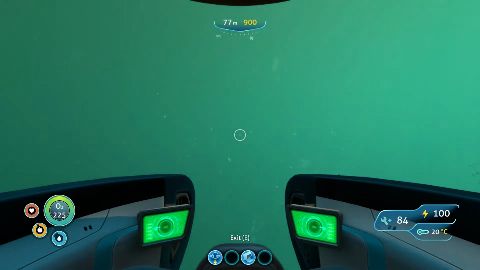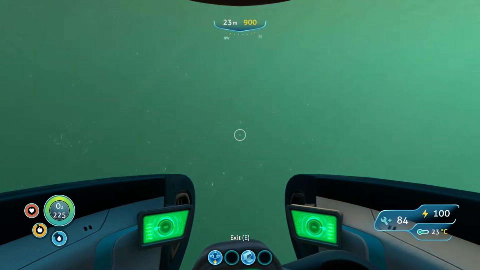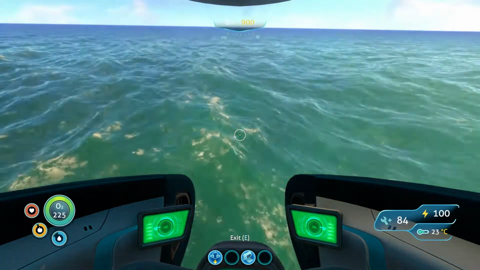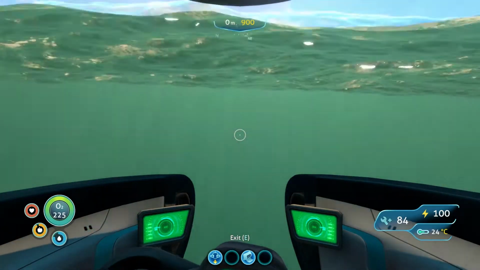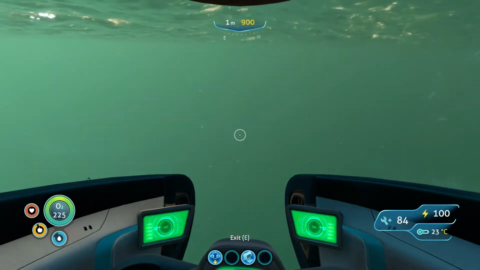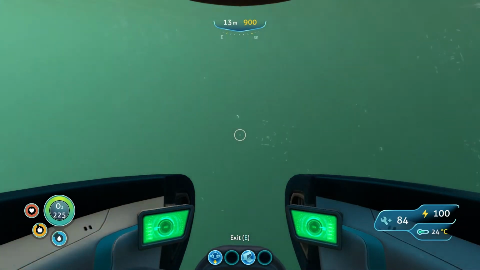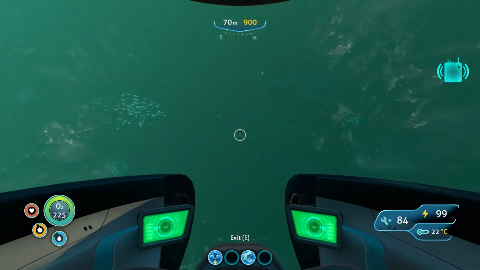So let's see, where's the island? I need a clear view of where I'm going down to. Nope. Alright, up a little bit. Where's the clouds? There's the clouds. Okay. So as soon as I hit the island, I go down on the west side of it. Yep, that sounds like a plan. Ooh, another signal. Lovely.